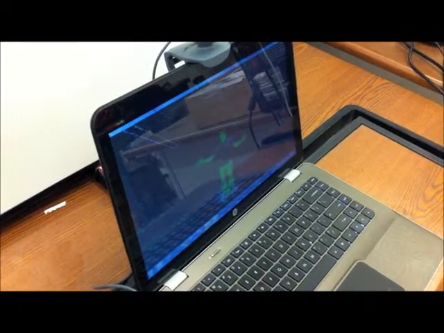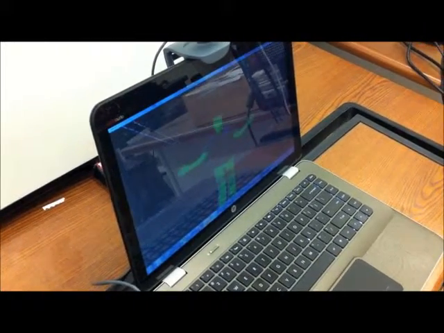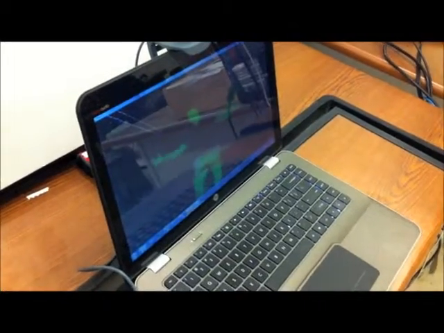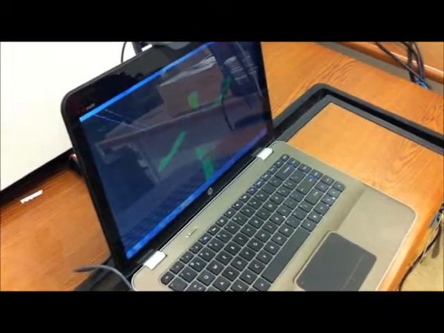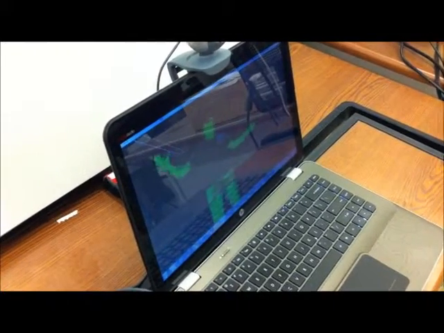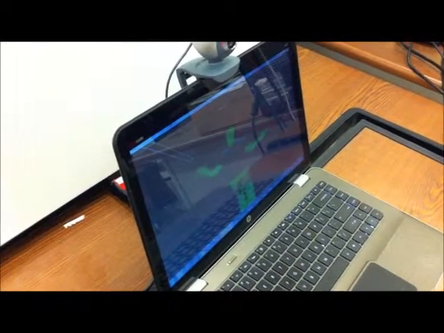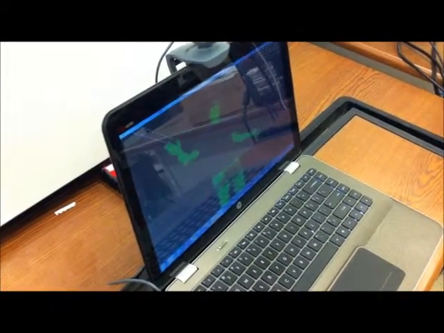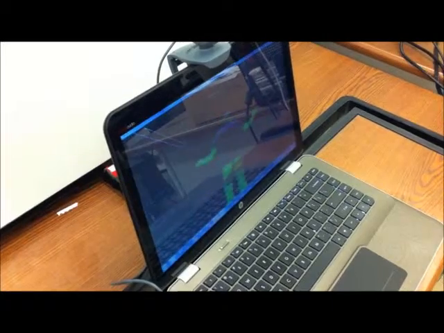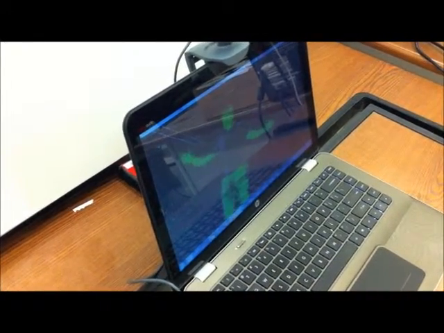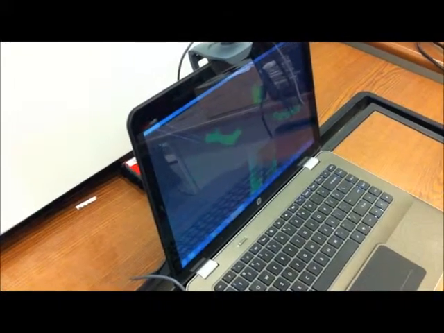So what we're doing is translating it into a different color space, one called YCbCr, which takes as components Y, the luminance of the image, and then Cb and Cr, blue and red chroma. Using those, we can get a better idea of what color something actually is without respect to how bright it is. Human skin values are something like 80 to 130 Cb and 130 to 180 Cr. And that's what we're picking up on Brett here.